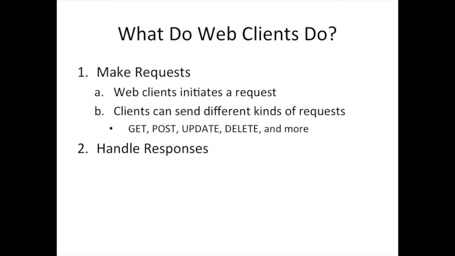I also mentioned that there are a number of other methods, including get, post, update, delete, and a few more, like options, for example, and head. Now, the ones we're going to focus on are these four: get, post, update, and delete. And these are important because get allows you to fetch results from the web server. Or you can imagine if you have an application on the web server that talks to a database, then it can go into the database, get some stuff, and return it to the client.